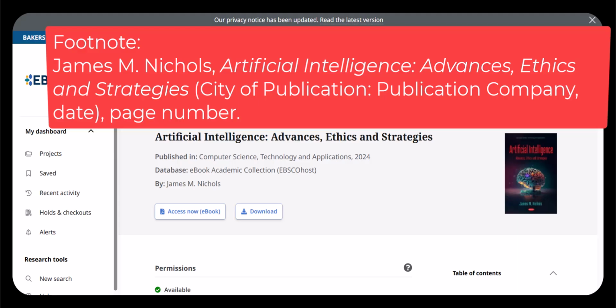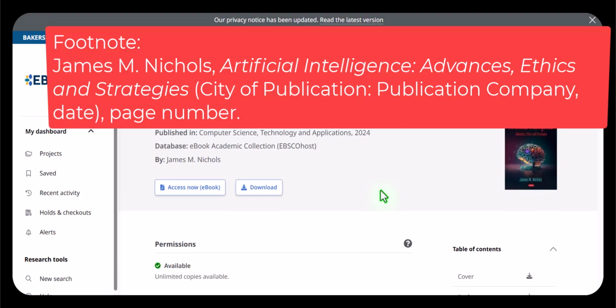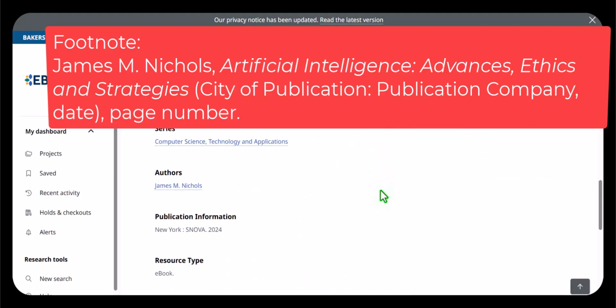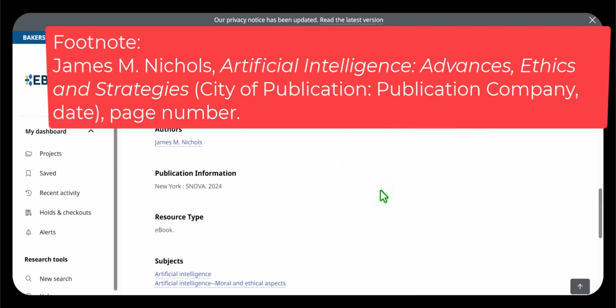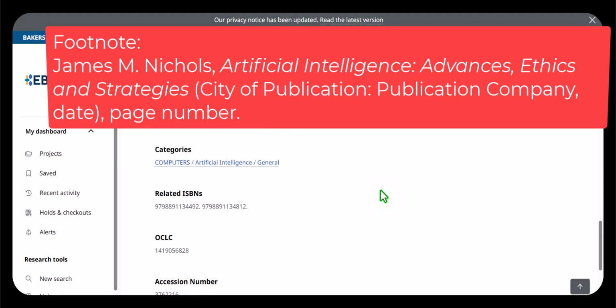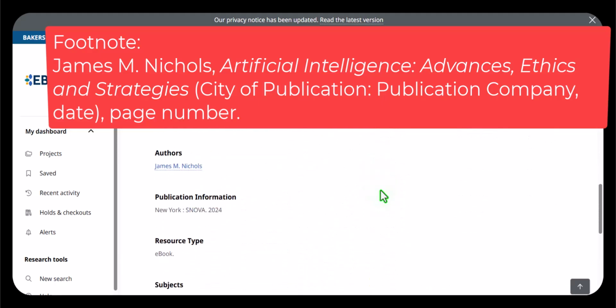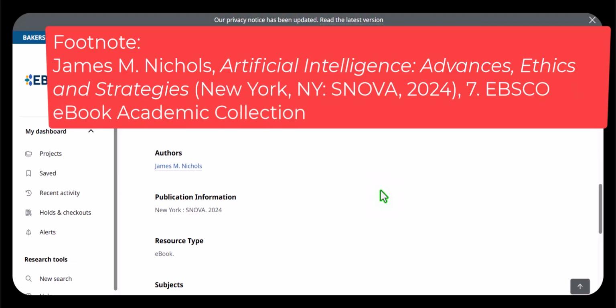And then the next piece of information we have is the city of publication, the publication date, and the company. So if we just scroll down here, we can find where this was published. It was published in New York by the company S. Nova, and it was published in 2024.